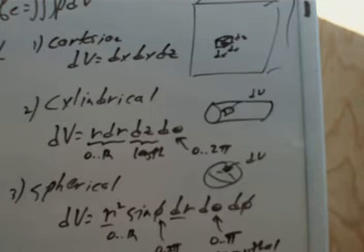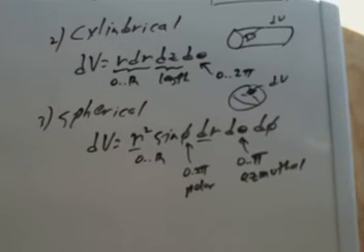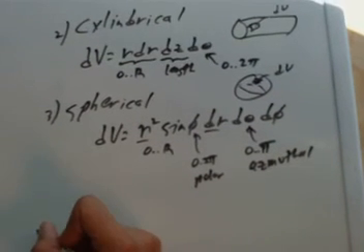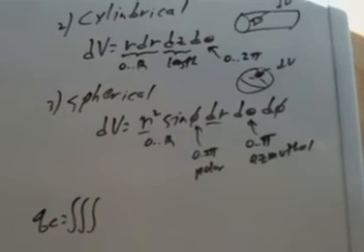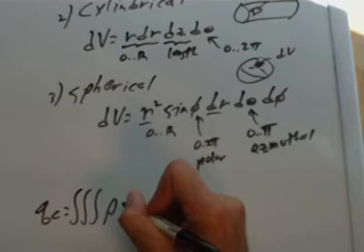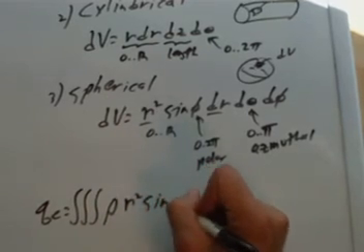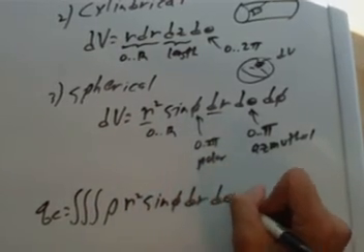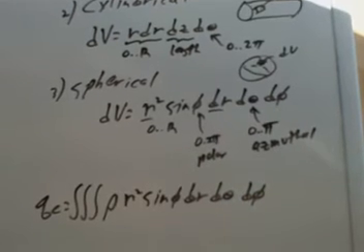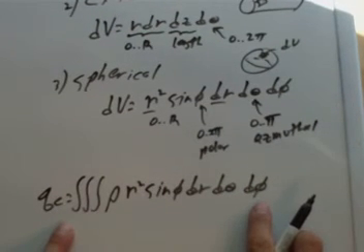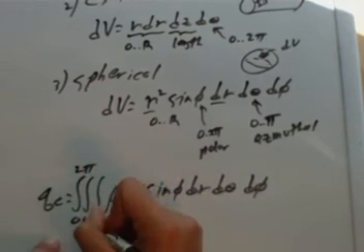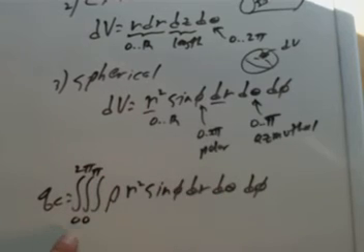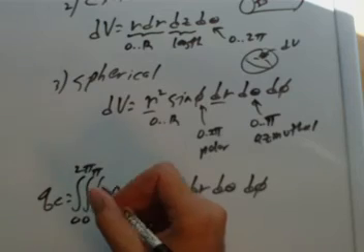And so all told, you can start putting these together to get the differential volume. Oftentimes in the physics problems you work with, say you're confronted with trying to find the enclosed charge, you have 3 integrals, and suppose you put the rho in there and you're doing spherical coordinates. Here's your dV, r squared sine phi dr d theta d phi. You put all these things together. d phi is the one out here, and that runs from 0 to 2 pi. d theta is the next one, which runs just from 0 to pi. And the r integral runs over the extent of the charge distribution you're talking about.